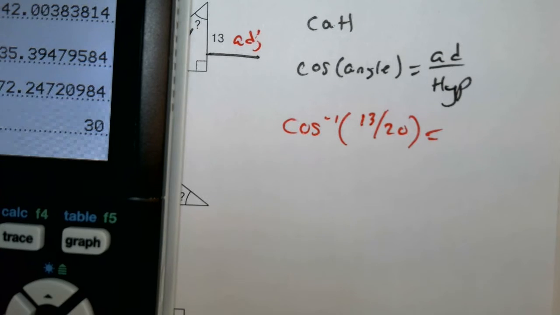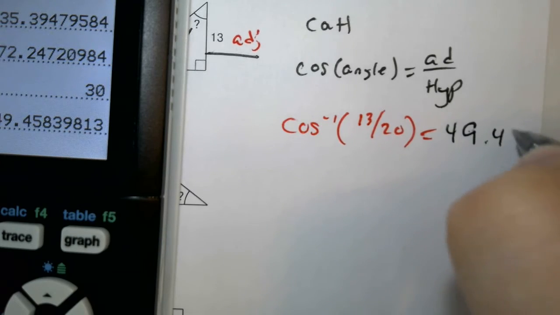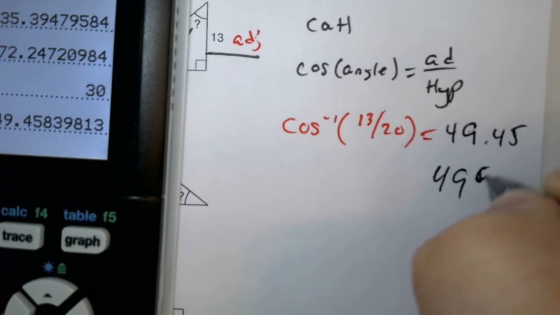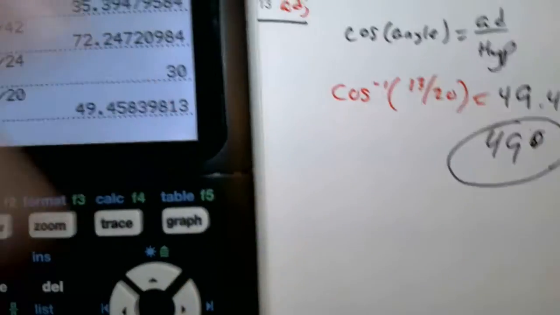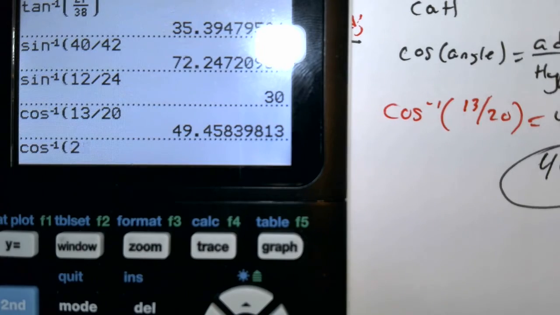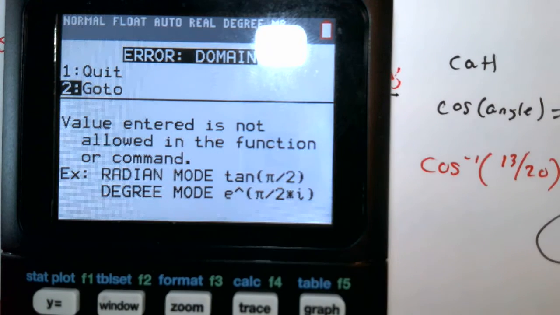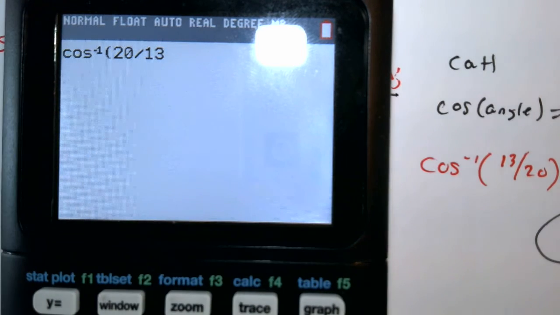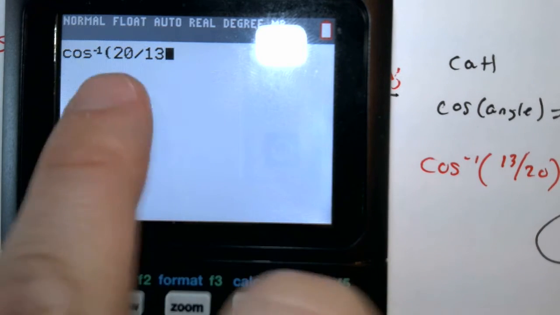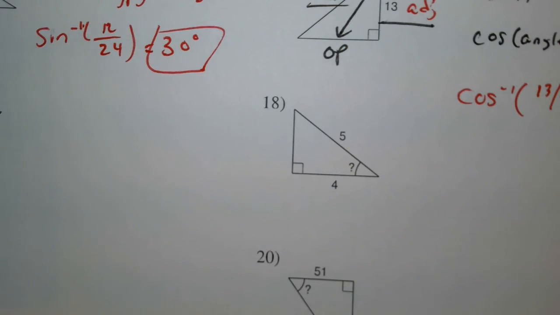Let's see what it is. I don't know what 13 divided by 20 is. By the way, if you flip-flop those, it will tell you invalid dimensions. Okay, so I'm going to show you that real quick, what I mean by that. If you flip-flop the adjacent and hypotenuse, your calculator will tell you wrong. 20 divided by 13, domain error, and it'll even let you go to it, and it looks exactly like you just typed something in wrong. So if you're getting that message, that means that you're just flip-flopping your adjacent and hypotenuse, and that would happen for sine and cosine. Tangent, you won't know you're messing up, okay?